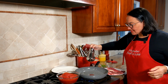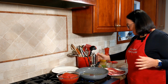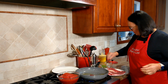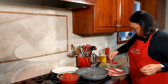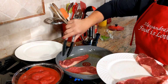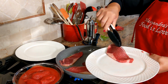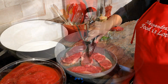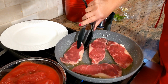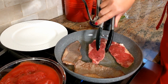Frying pan on, let's just add a little bit of the oil. And what you're going to do is make it nice and hot. And now before we do that, let's salt the meat. Let's go ahead and sear the meat on both sides. Just a few minutes and then you turn it. The trick is not to overcook the meat.